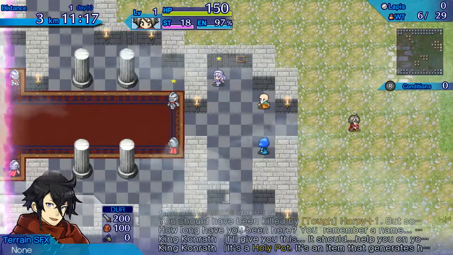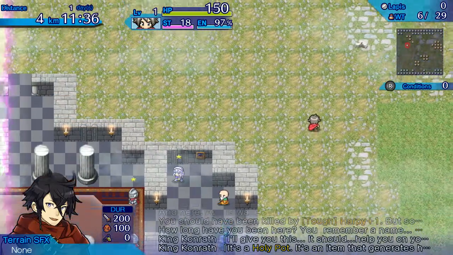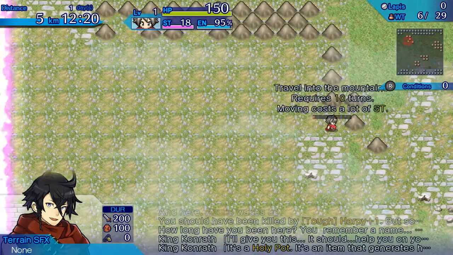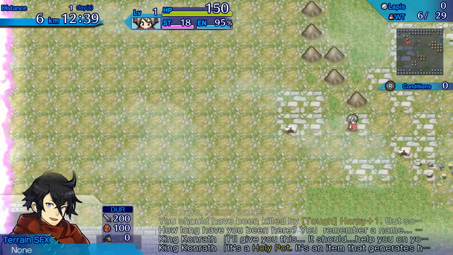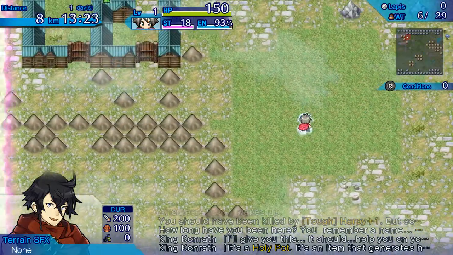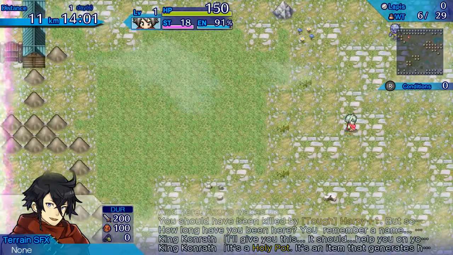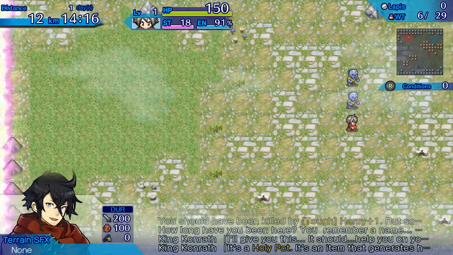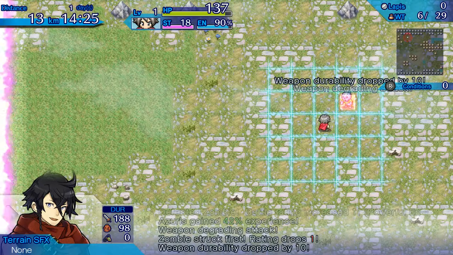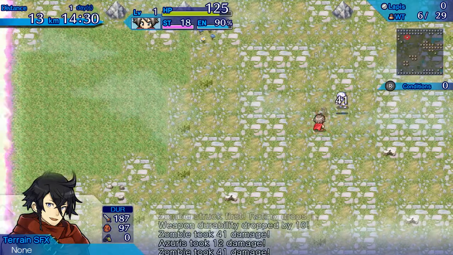This bothered me in the beginning, and it's not as bad. I don't know if they've patched it a little or what, but you almost stutter when you move. It's not like a smooth, fluid animation. And especially if I start running, yeah, I'm stuttering there. All right, we got some enemies. And he's destroying my weapon durability.